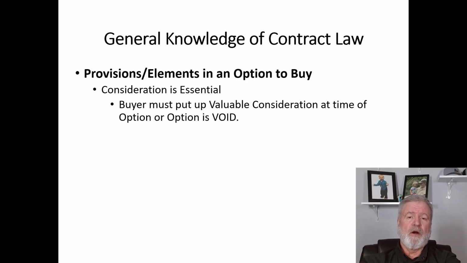But what if the buyer opts to buy? The question now is, will that $10,000 they've already paid, will that be applied towards the purchase price, or will that be over and above the purchase price? I will tell you, it can be either way. Again, it's whatever the two parties agree to. But whatever they agree to, again, that must be specified in the option. Whether it will be applied towards the purchase price or this is over and above the purchase price. That has to be included.